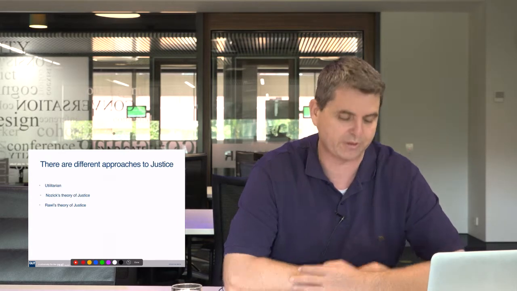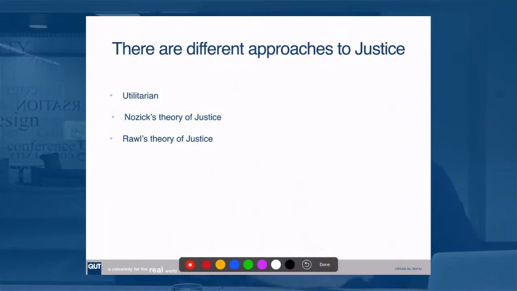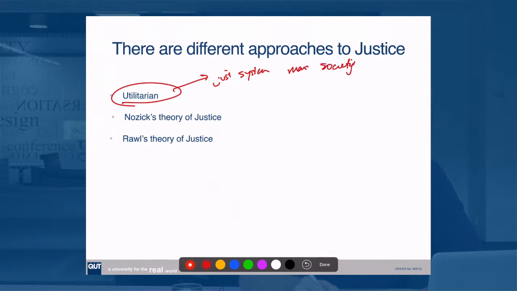So here we've got three different ways of thinking about distributive justice. The first one, our old friend, a utilitarian analysis. They would suggest that a just system is one that maximizes society's utility or happiness. That's the marker. If you maximize utility, then it's a great system. I think this is the one that really drives economics and is behind agency theory, shareholder maximization, etc. It's all about how we make the most money, which is a proxy for utility and economic efficiency.